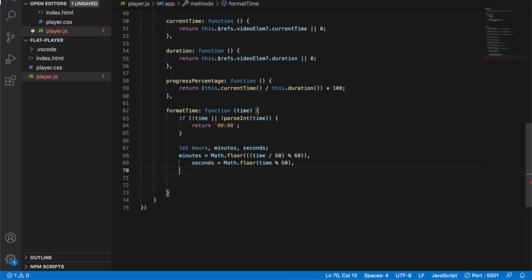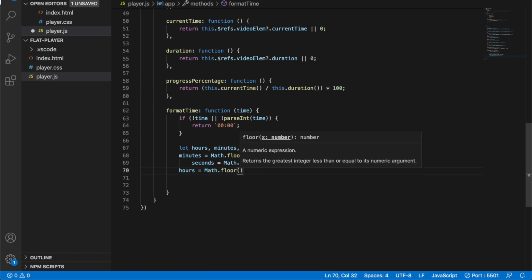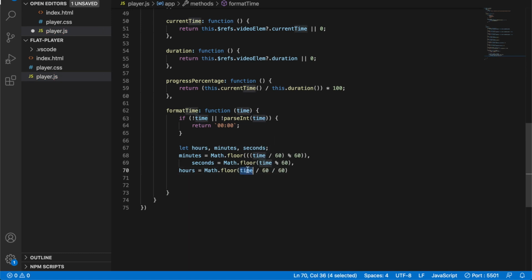And the third thing is going to be hours, which is Math.floor of time divided by 60. So this is going to be our hours.